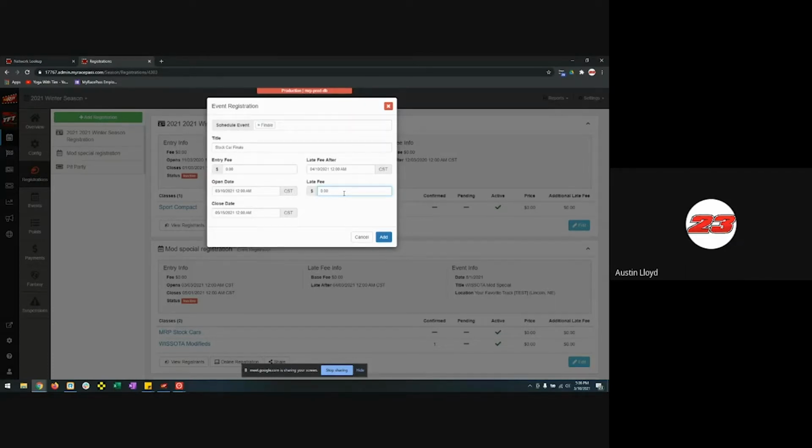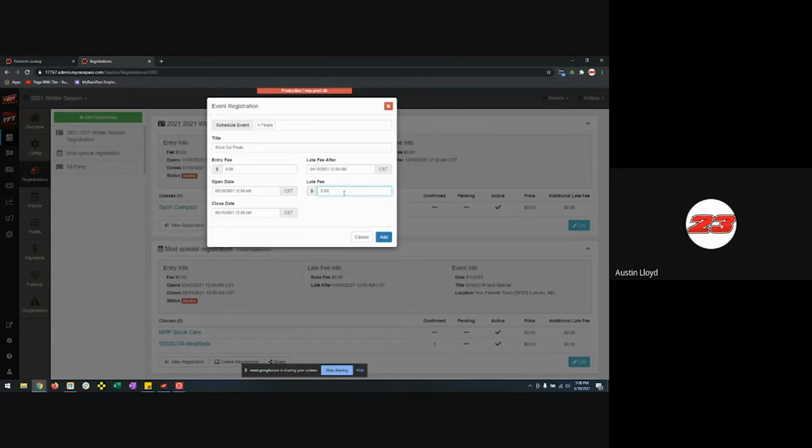Just for this particular case, I'm not going to have any kind of entry fee, but just so you guys are aware, if you do charge an entry fee for anything, we disperse those funds to you through PayPal for the registrations. So if you're going to charge drivers to register, the minute they register, we collect the funds. When you confirm their registration, the money is sent to you via PayPal. So that's an instantaneous process. We're not holding that money.